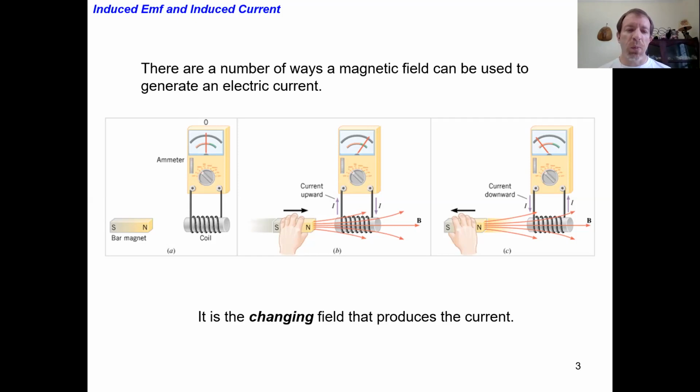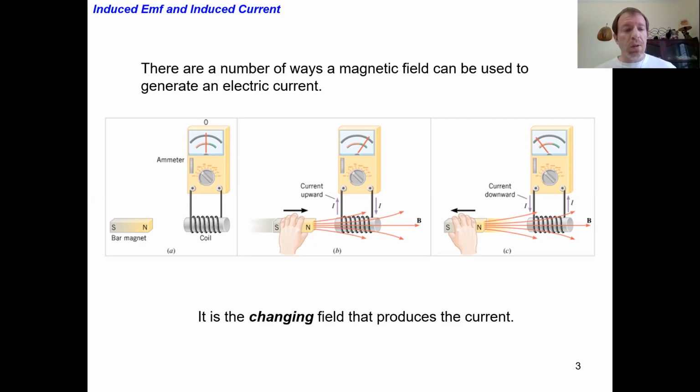But what did we see as we brought that magnet near that coil? Well, as long as we were moving it, we saw that the needle on our voltmeter, or the needle on our current meter, whichever one we're using, was deflected. In the middle panel, we see that the needle is deflected to the right. So maybe we'll call that positive current running in one direction. And then when we pull the magnet back, we've got current running in the opposite direction.